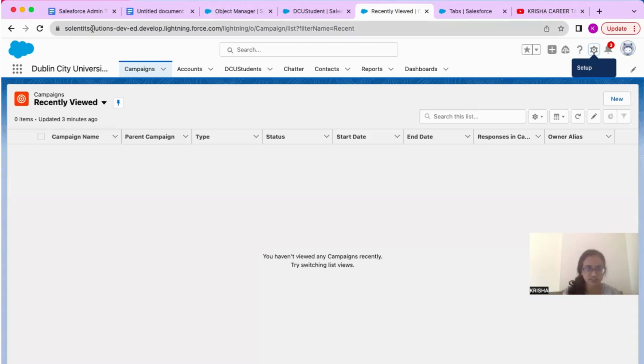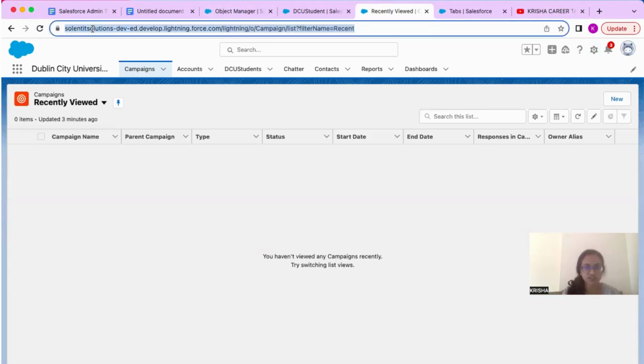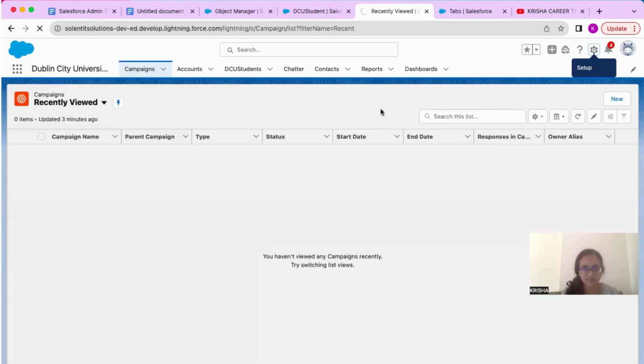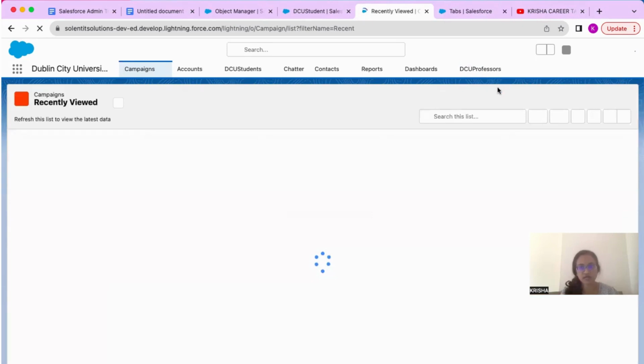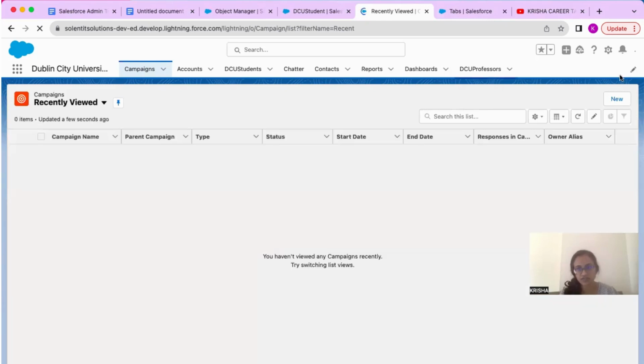We see this is a university application. You just refresh it and see now whether that tab is added or not for the professors. So you can see here, this is created, right? So that means that was the issue, that we didn't create the tab for that created object. So if it is not seen, then you can go here with edit and you can add it.